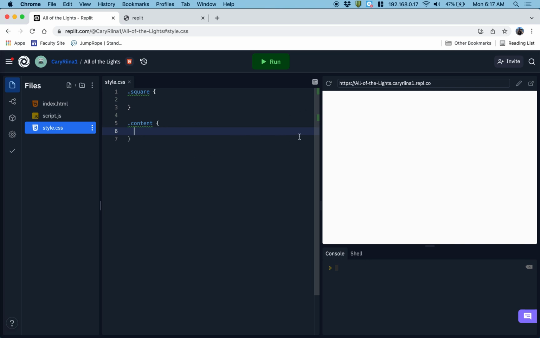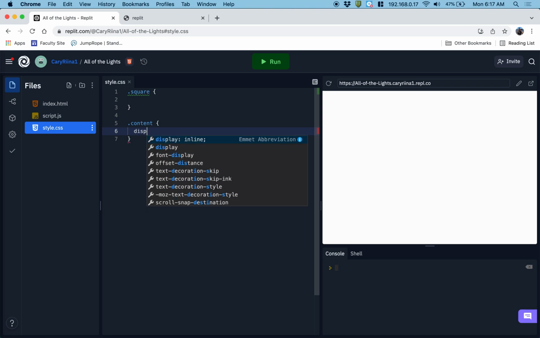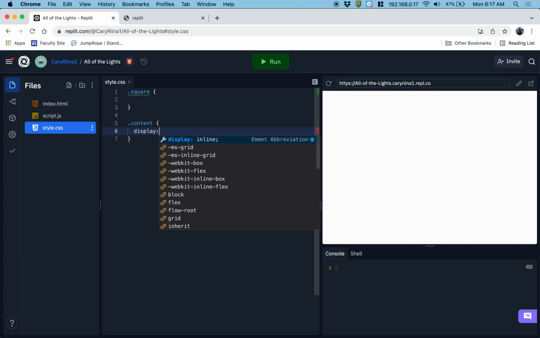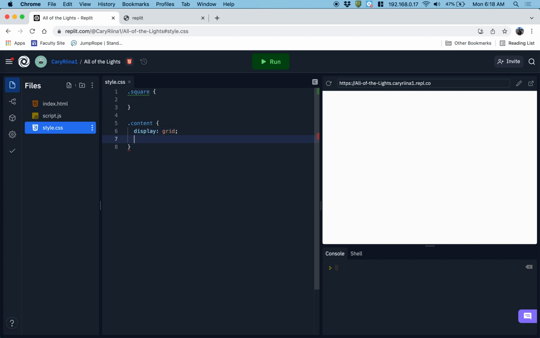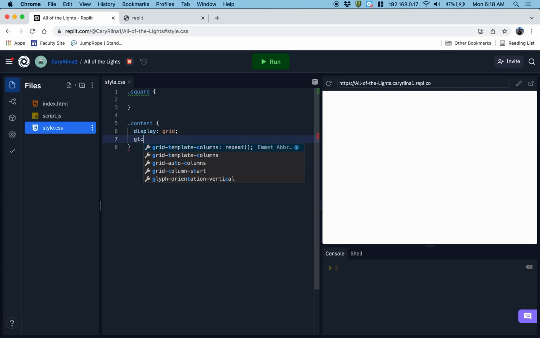If you remember from before break, we called that a grid. So we're going to display the content as a grid. We're going to do grid template columns, press tab, and grid template rows. This way we can set up our columns and rows.